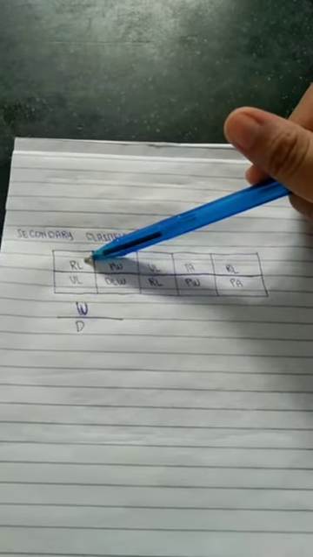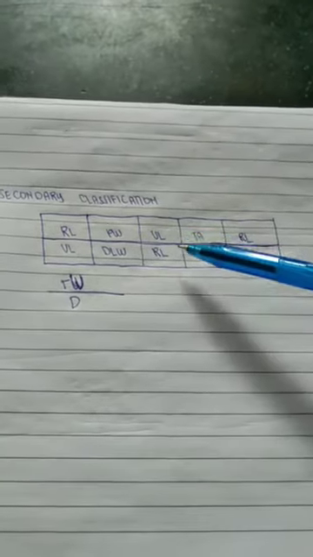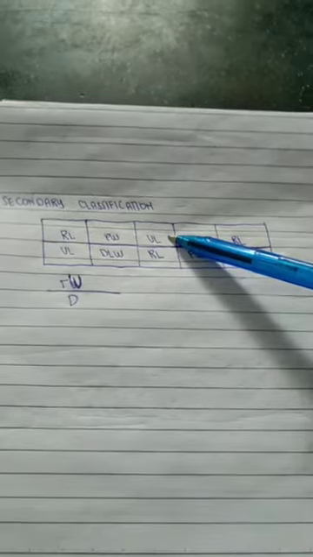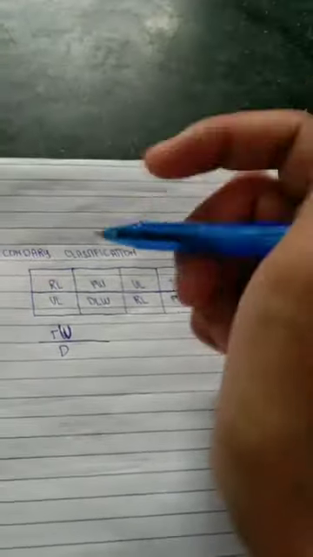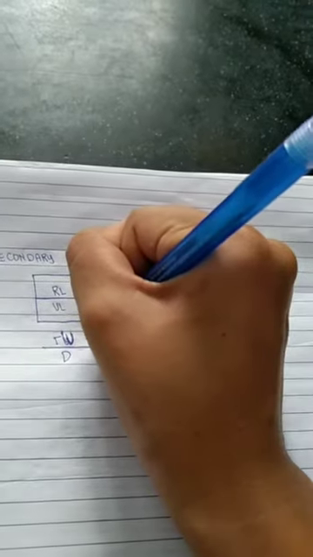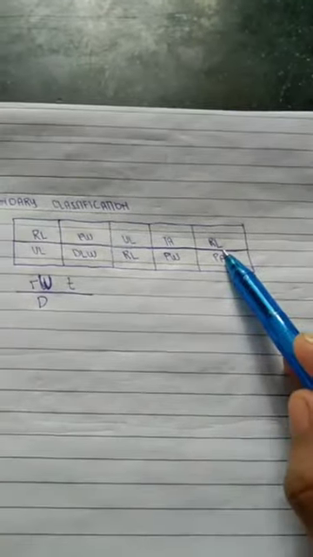In finger number 1, we have a radial loop, so it belongs to the mnemonic RAT, so we have to put small letter r here. On the third finger, we have an ulnar loop, and since it doesn't belong to the mnemonic RAT, we just leave it blank. Next, in finger number 4, we have a tented arc. Since it belongs to the mnemonic RAT, we put small letter t here. And in finger number 5, we have a radial loop, so it also belongs to the RAT mnemonic, so we put small letter r here.